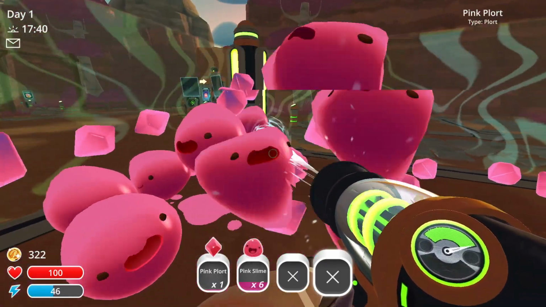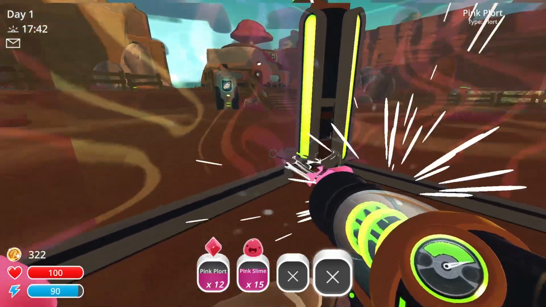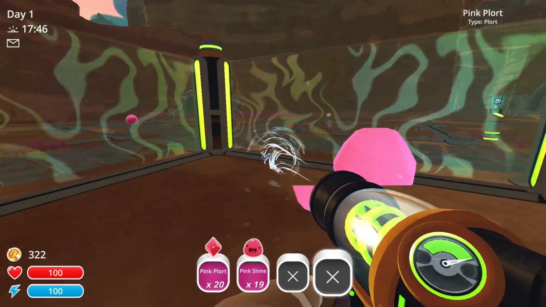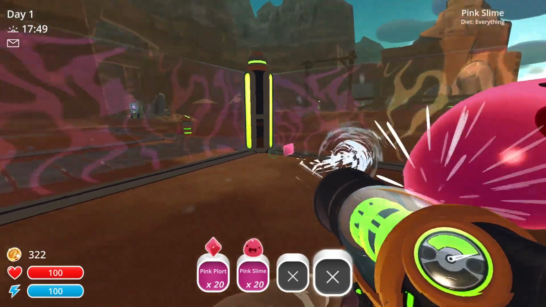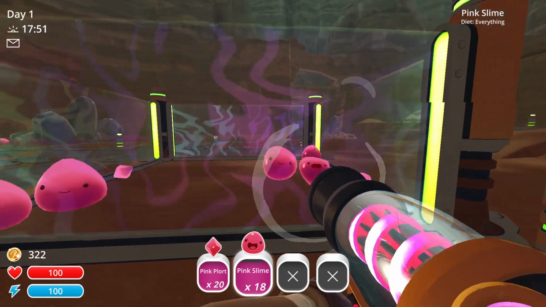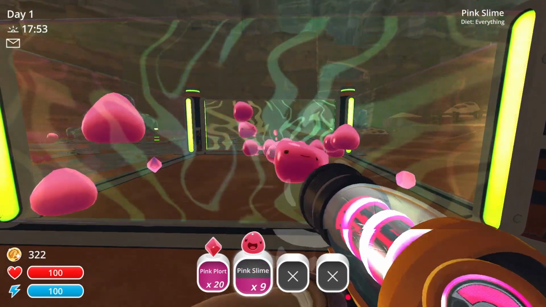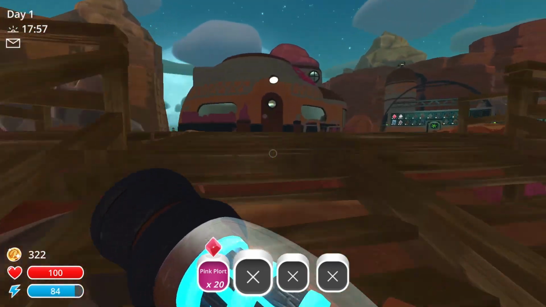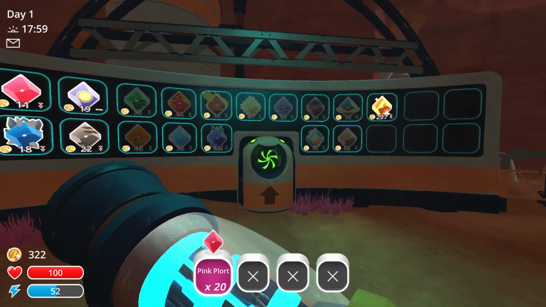Alright, so if we stay in, that lets us suck everything up. Alright, we need all these plorts. Give me all the plorts. All that juicy money coming our way now. Oh yeah, I feel good now. Okay. We got no more plort space. Chuck all these pink slimes back in. We don't really want to be carrying them around. I don't know if we can fit more pink slimes in there. I don't know what the limit is. Okay.